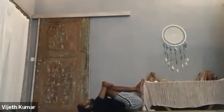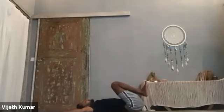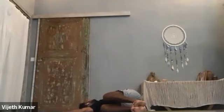Exhaling, rest your head. Inhale, stretch your arms to the side. Continue to keep your legs folded. We'll do the spinal twist. Exhaling, bring both the knees closer towards your right armpit. And turn your head towards your left palm.